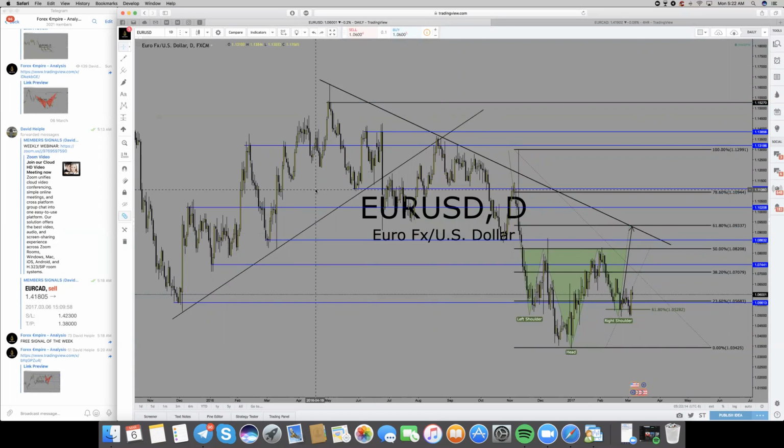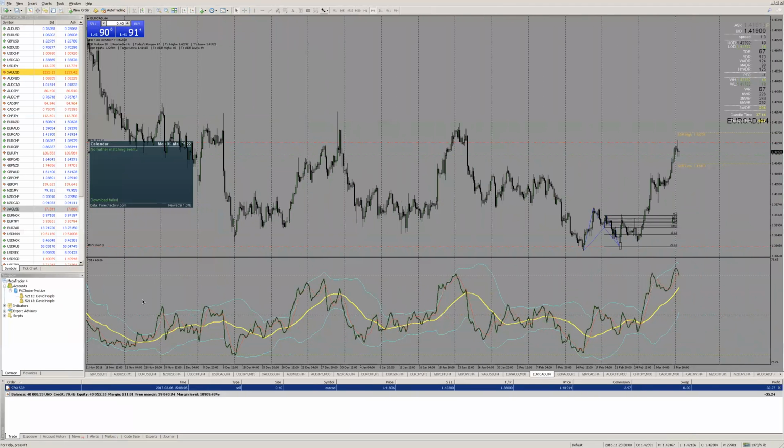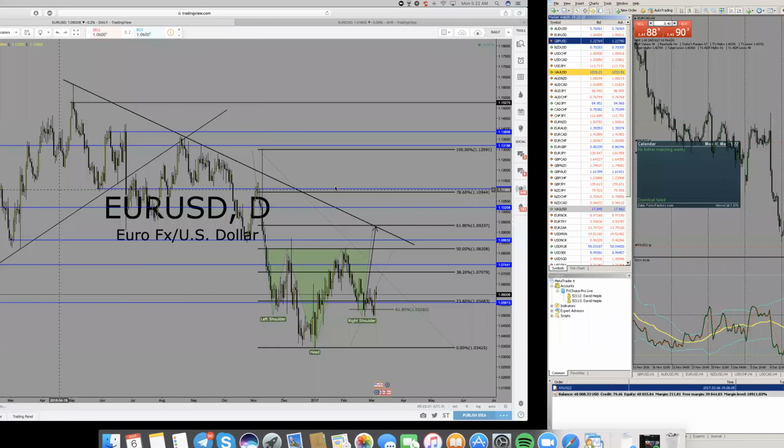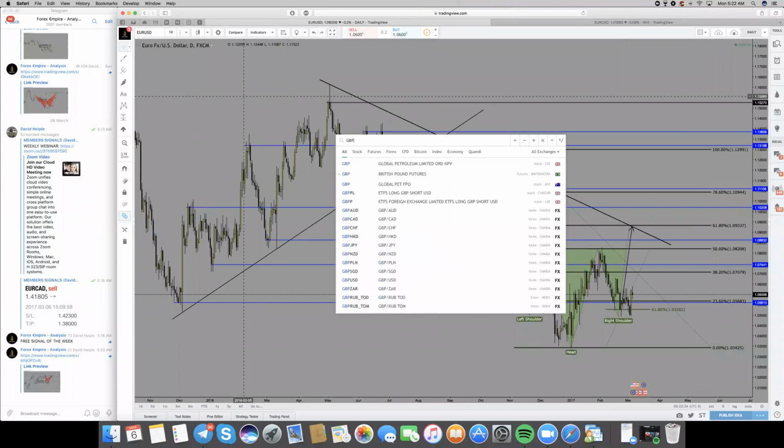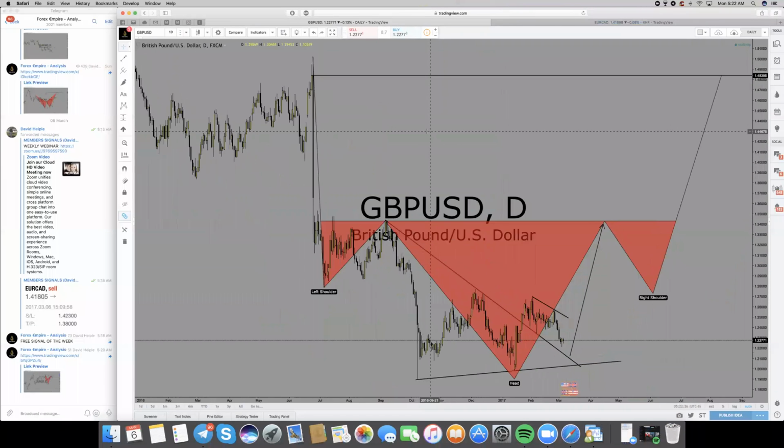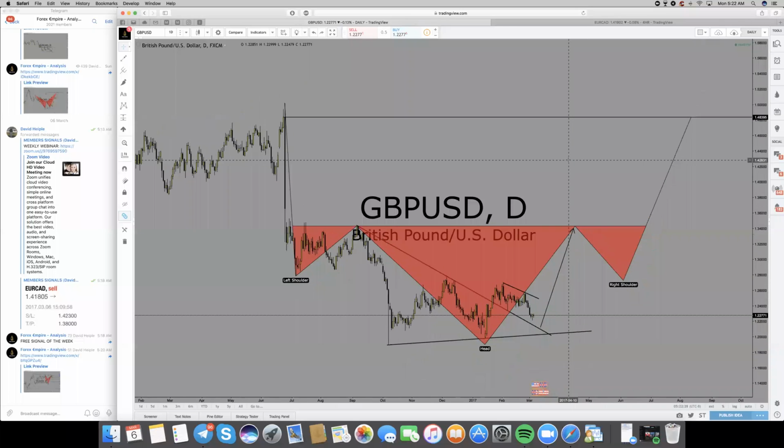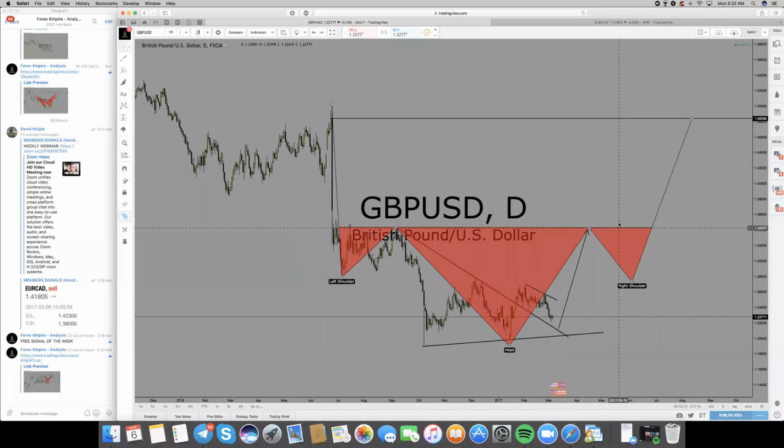Okay, now Euro USD. What else we got? Okay, AUD, Euro, GBP. Okay, GBP USD. GBP USD is pretty much making its way down till here, and right here is the good zone for a retest and a buy. The price has retested here before, but the price failed after it came to this resistance right here and then just collapsed from that point.